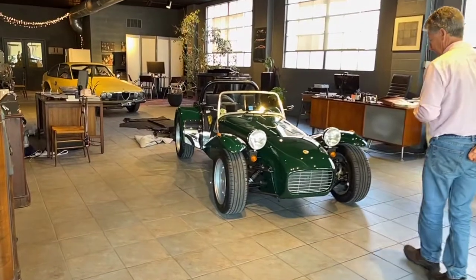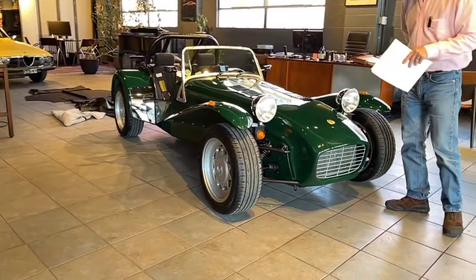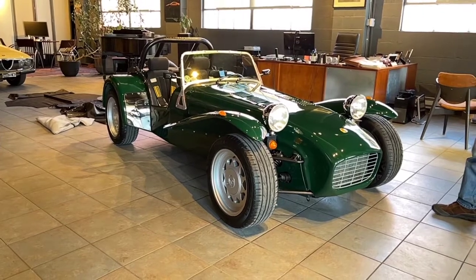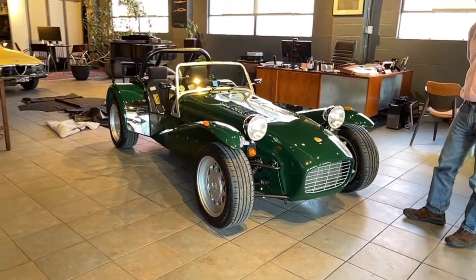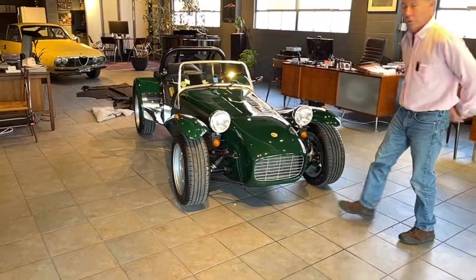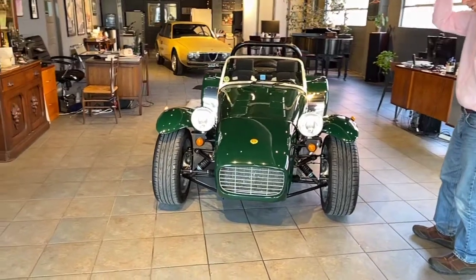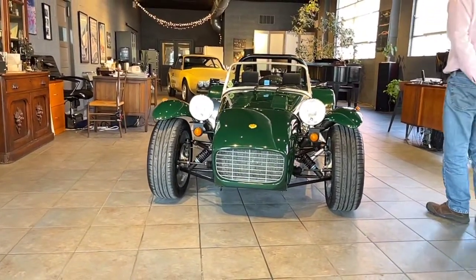This will be a slightly longer video because I have so much to tell you about this car. This car we purchased from the estate of Robert Sparr. He lived in York County, Pennsylvania, and he was a very avid and active Lotus person. This car is a 1993 Caterham Super 7 — it is the HPC model, the high performance model even in Lotus Caterham terminology. The car is just ideally suited for either high performance driving on the street or tracking the car.